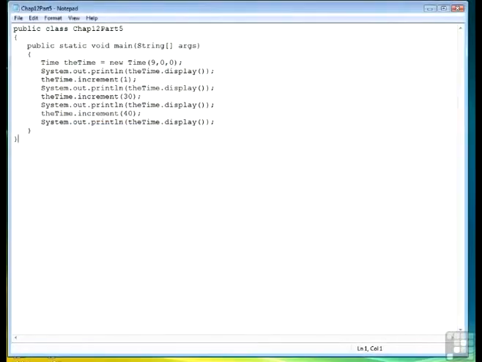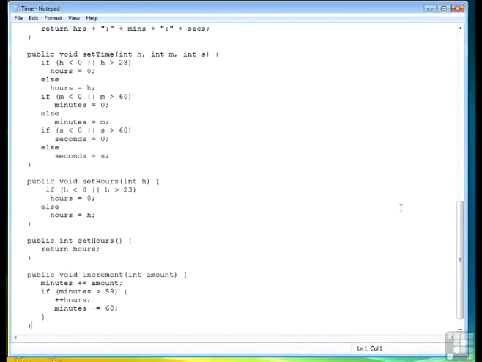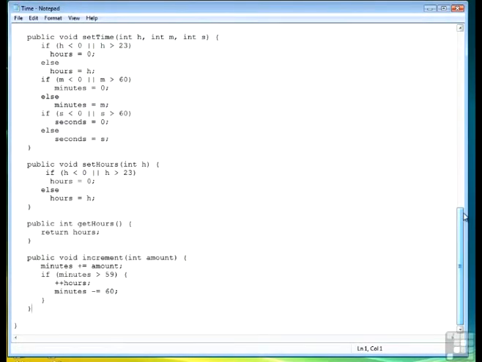Now, there's nothing especially clever about this. What I really wanted to point out is that most classes have some reason for existence other than just to keep track of data, although that's really important. So what I wanted to show with this Time class was how we could write a method that would actually use the class in some way and modify the data members such that we had to think about what the impact was of our method. That's why I made sure we worked with minutes so that we would knock minutes over into hours and have to modify those. I could have done the same thing with seconds to where seconds would roll over into minutes, but again, I explained why I was working with minutes instead.